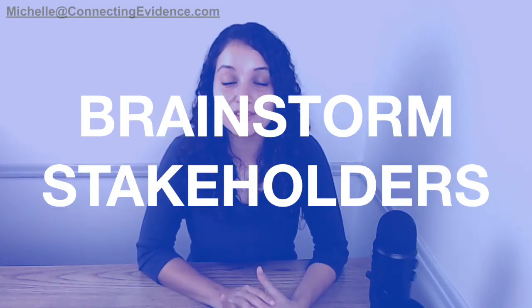The first step is to brainstorm stakeholders. So stakeholders are pretty much any individual, group, coalition, organization that might have some stake or interest in your work. So, for example, stakeholders might be internal individuals, groups of people, or they might be external. Some examples of stakeholders include your staff. They might be funders, volunteers, your participants. They might be your board members. Pretty much what I want you to do in this step is to brainstorm a list of anyone who has some sort of interest in your work to some extent.